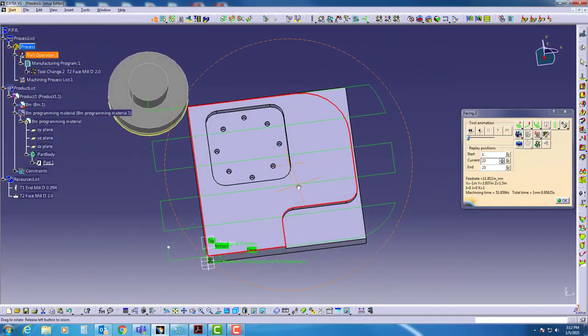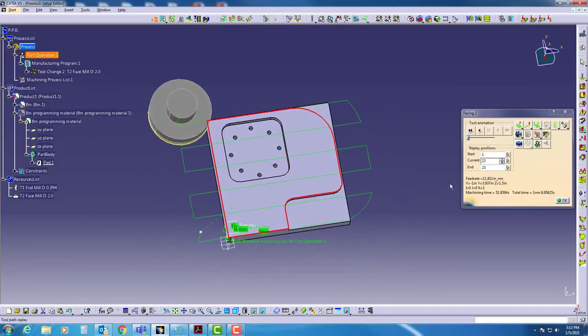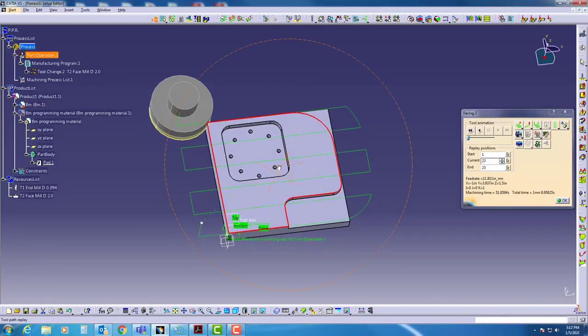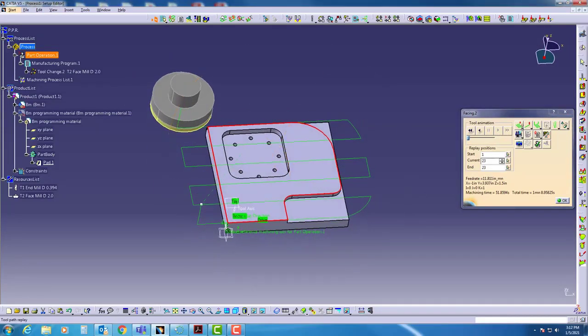So that's very good. That's what we want to look for, right there. Now when I play it, and it goes pretty fast, that's what it's going to look like. Now you can single block it if you'd like by hitting the drop down menu and point by point replay, but we're not going to do that.